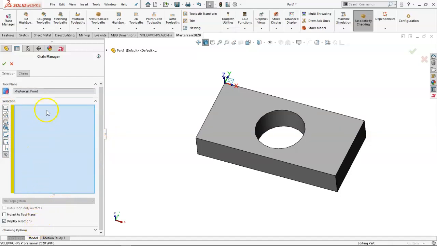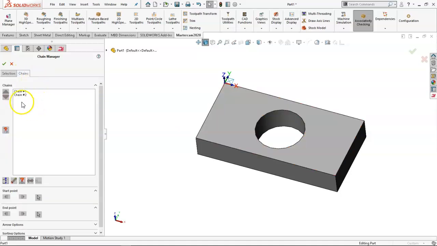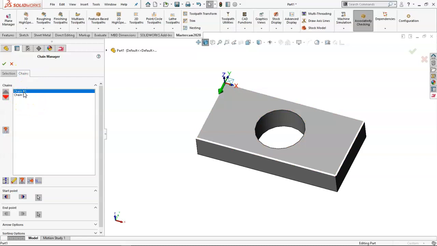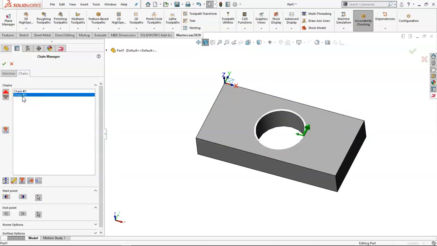Display selections, chaining operations. One of the things you'll want to be careful of in the selection: faces, that should be surfaces, that should be features. Let's go ahead and select the body. And we get the face. And then the chain. So chain 1, let's see what chain 2.